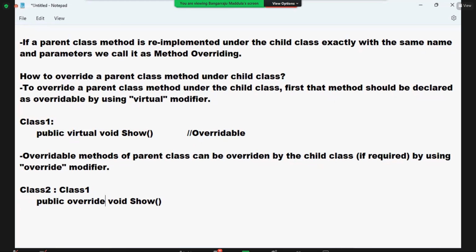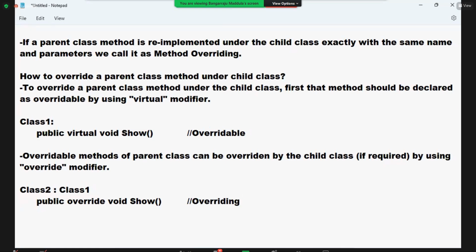By using this, you're trying to override that method in the child. So this is called overriding. Are you clear? Understood? So first, in the parent, the method should be declared as virtual. And in the child, you're required to declare the method as override.